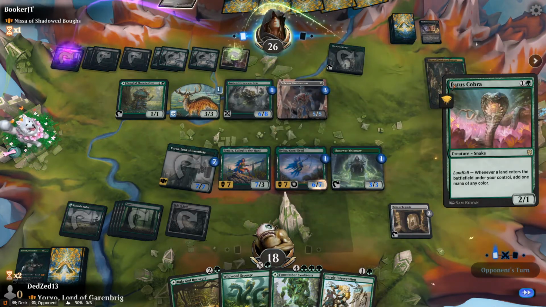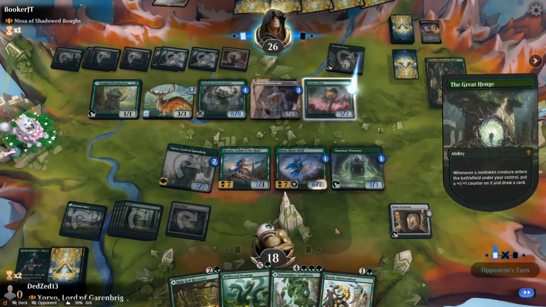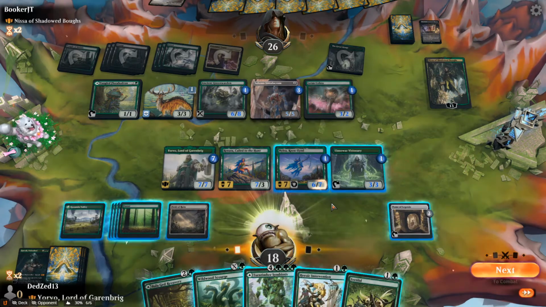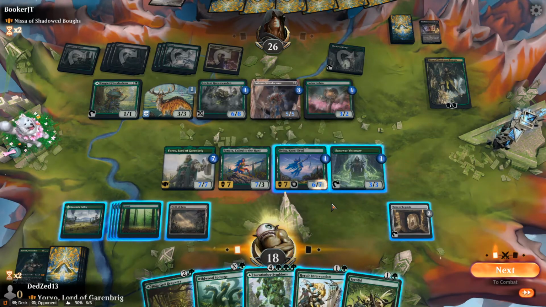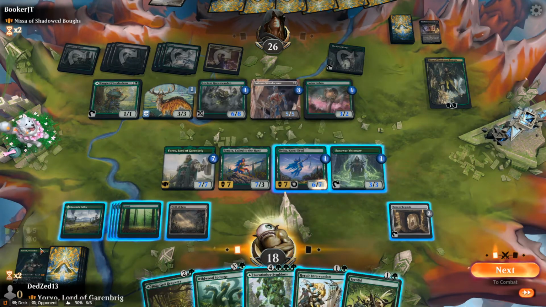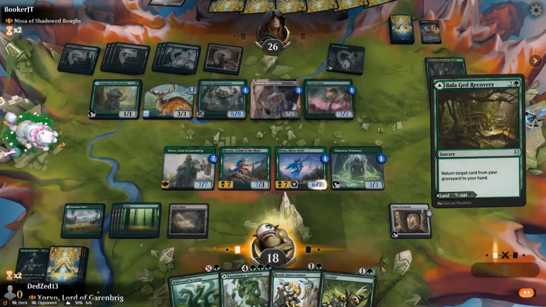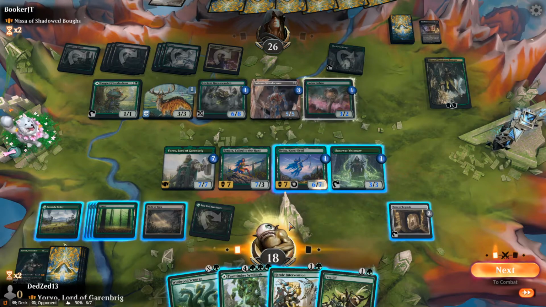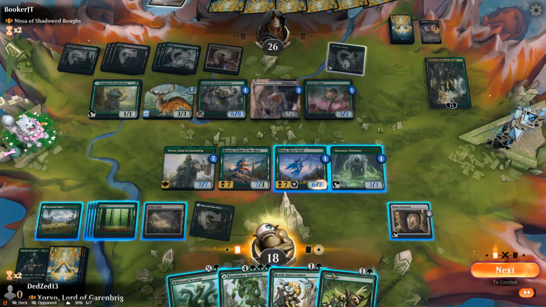Why do they have to recount us? Oh god, okay, Lotus Grove. Okay, we are in so much trouble. Jeez Louise. What even do we do here? I think I played the Balaguer tapped. I mean, I could Symbiosis here, but that doesn't even achieve anything for us, does it?